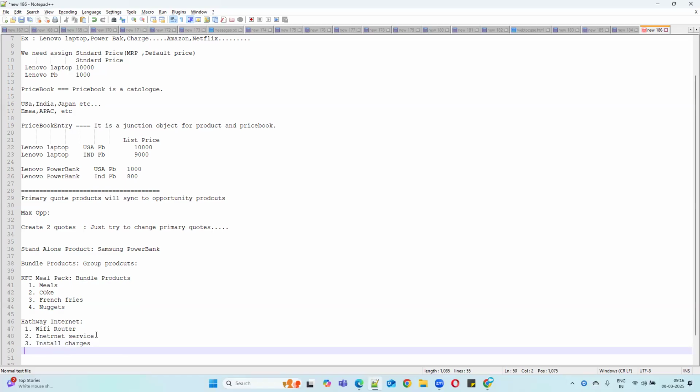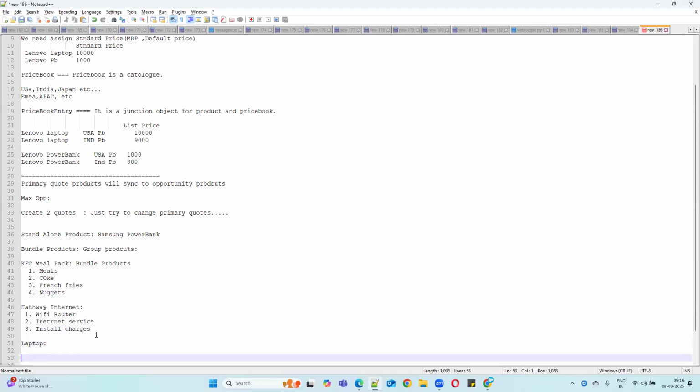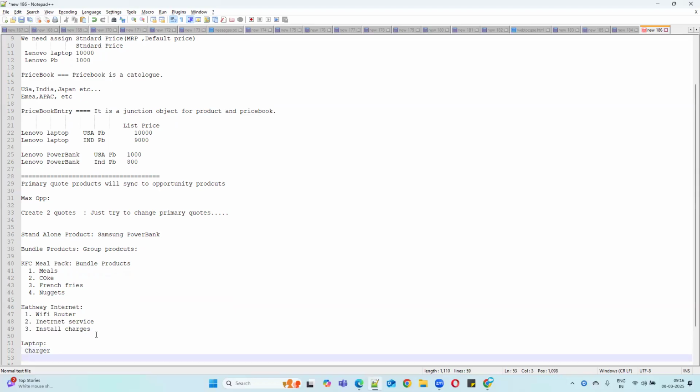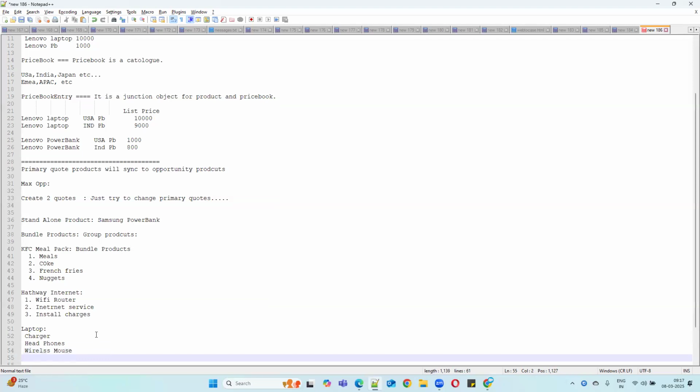Any other best example you want to take? Even a normal laptop. If you take a normal laptop, what will it contain? Charger, headphones, wireless mouse, and it will include the laptop also.